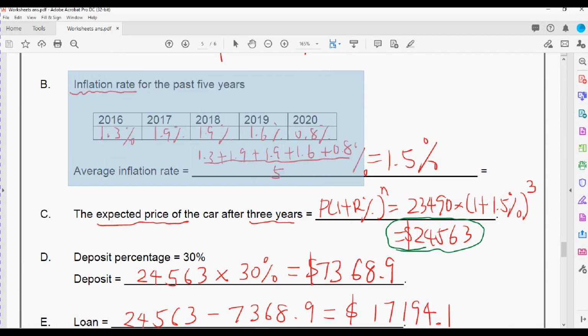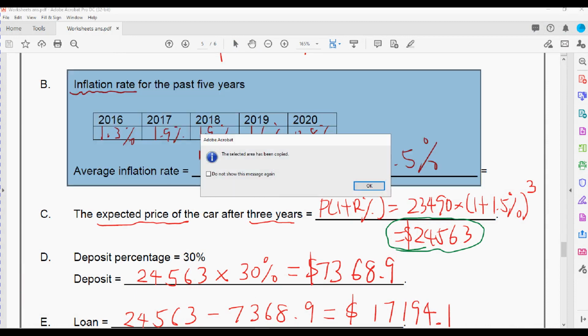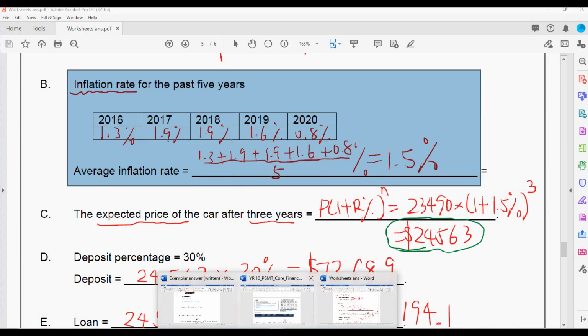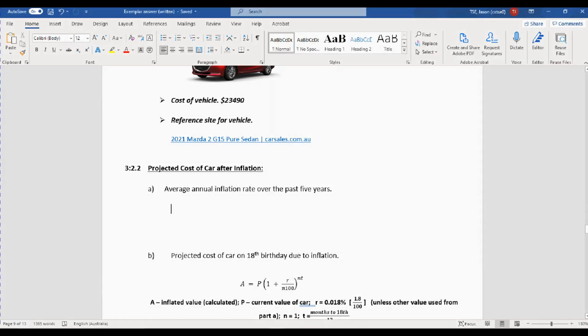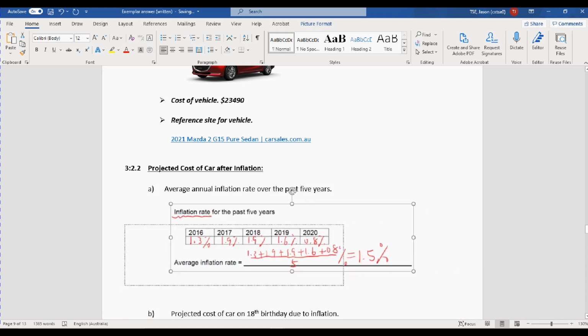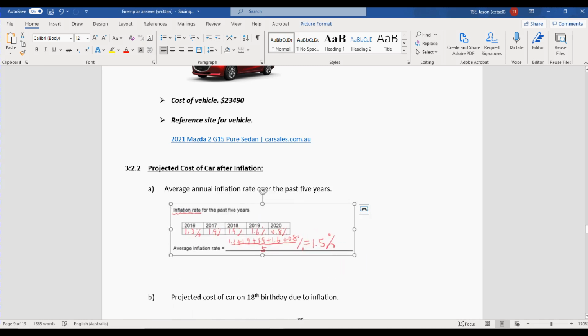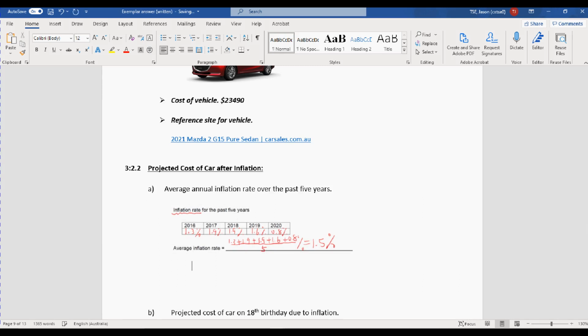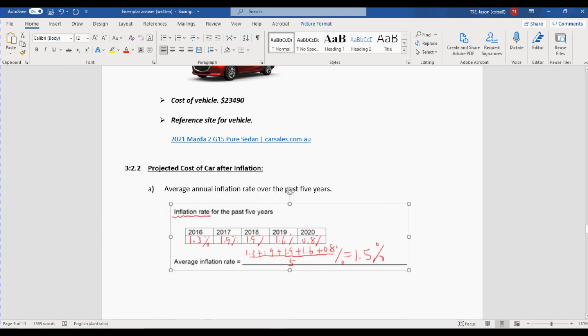So I just copy it and go back here. That's the inflation rate which we have calculated. But you need to have sources for the inflation rate.